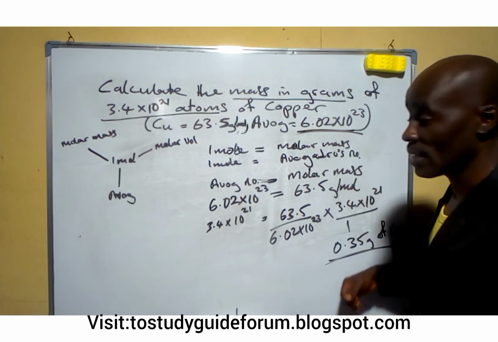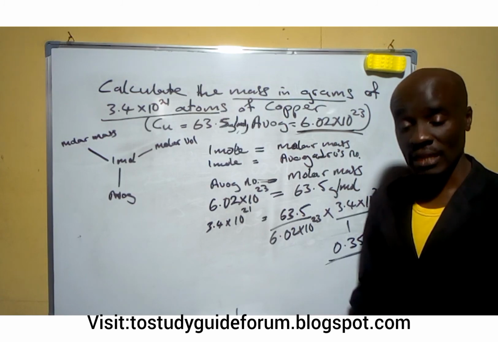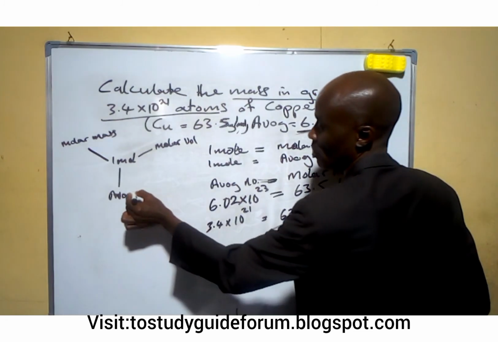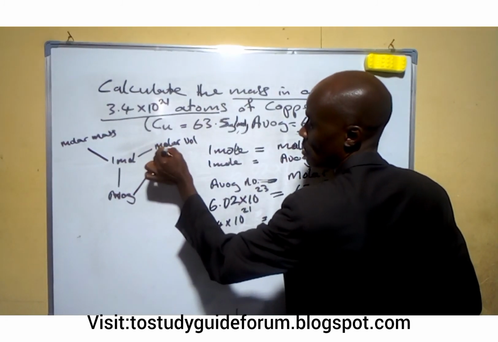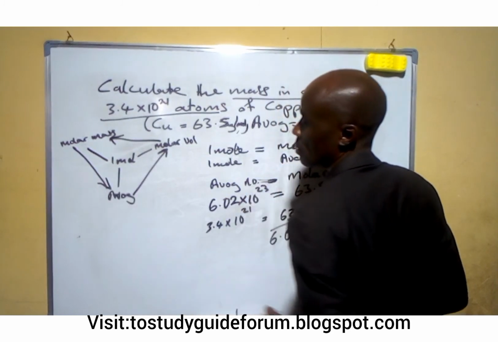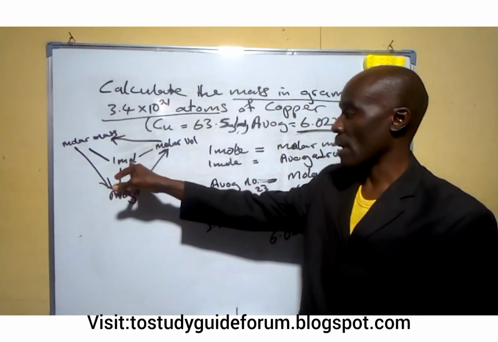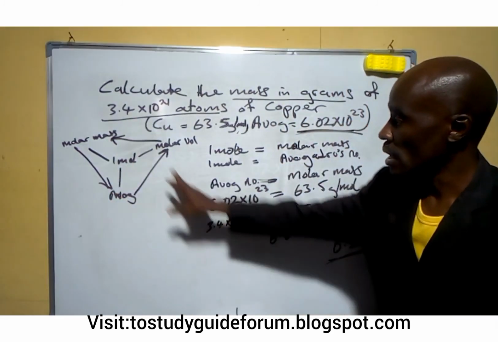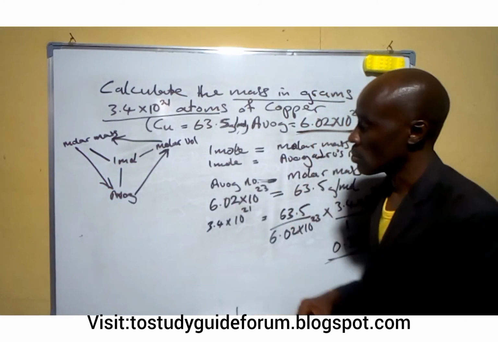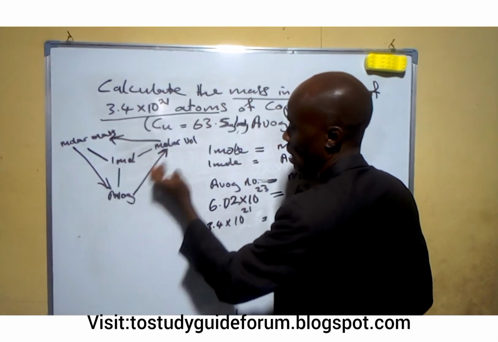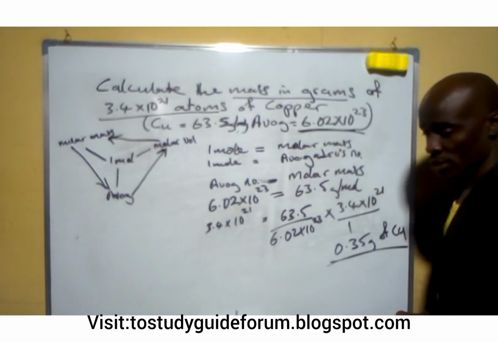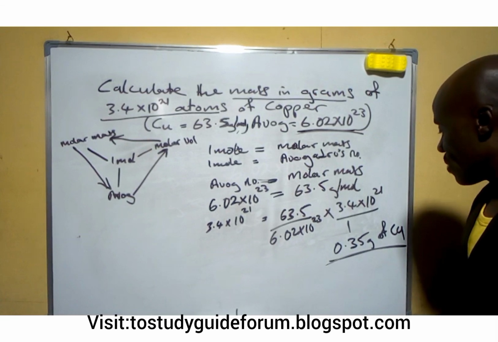In the next class, we'll be looking at how we can relate Avogadro's number with the volume. This can go in this way all together too, while all of them circle around the triangle's center. The center of the triangle will have the mole. So what we're going to do in the next class is compare it based on the molar volume, according to what Avogadro has already stated, according to Avogadro's law.